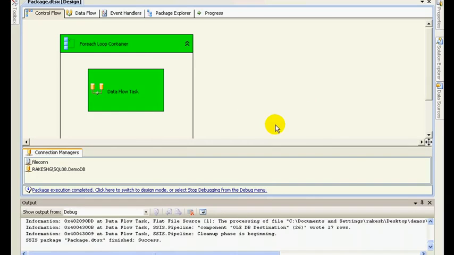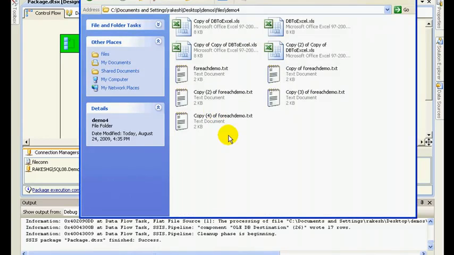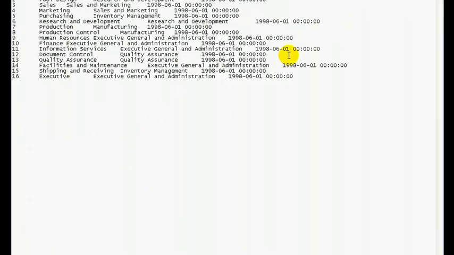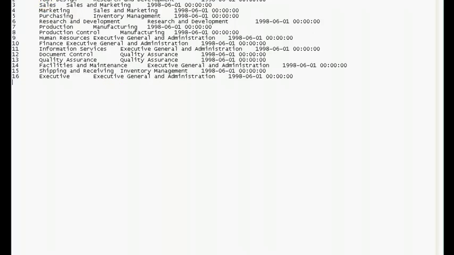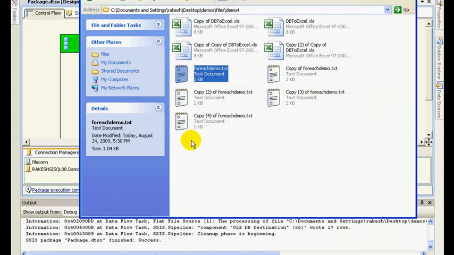We could see it flicker a number of times, and as we saw in our Excel sheet, we had around 15-16 rows, I'm sorry, and so we also have around 15 to 16 rows in our text file, and we have 5 such text files.